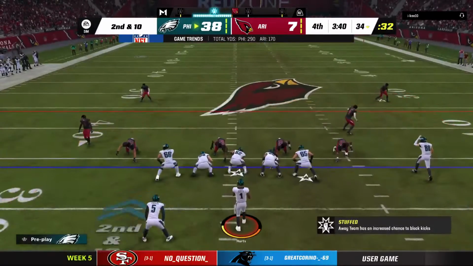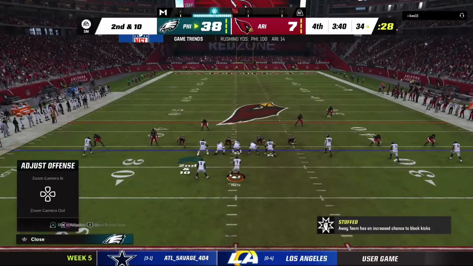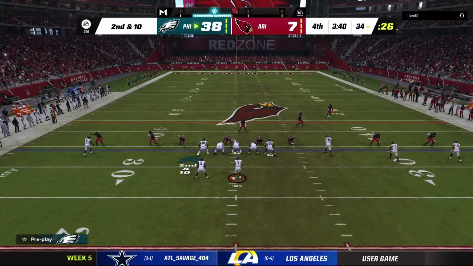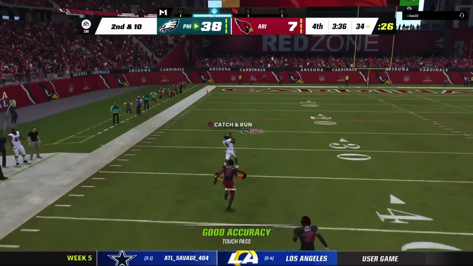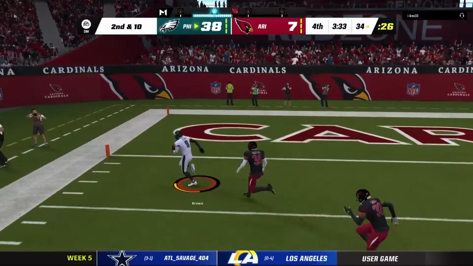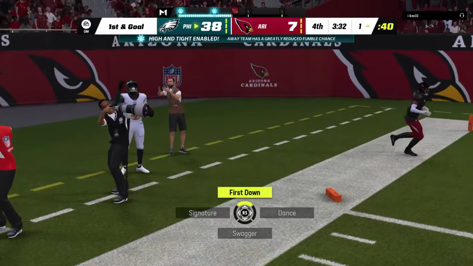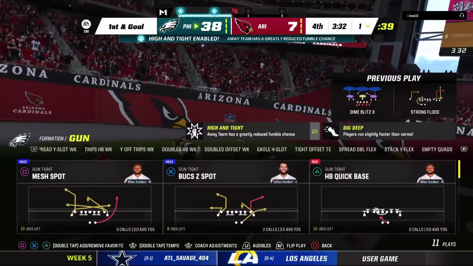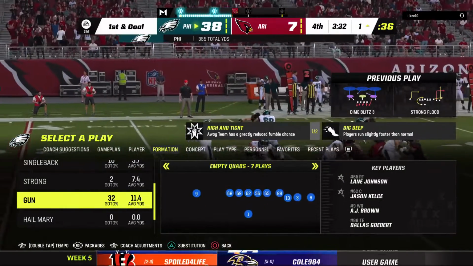After the incomplete pass, here now is 2nd and 10. Here's Hurts to throw. And that's caught inside the 35. Trying to tiptoe the pylon, but they're going to say he stepped out at the 1-yard line. A big play there for Philly.